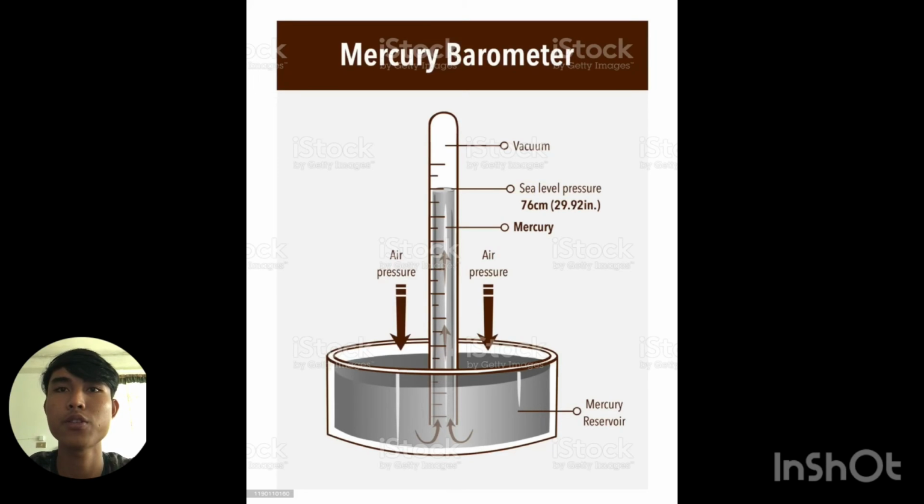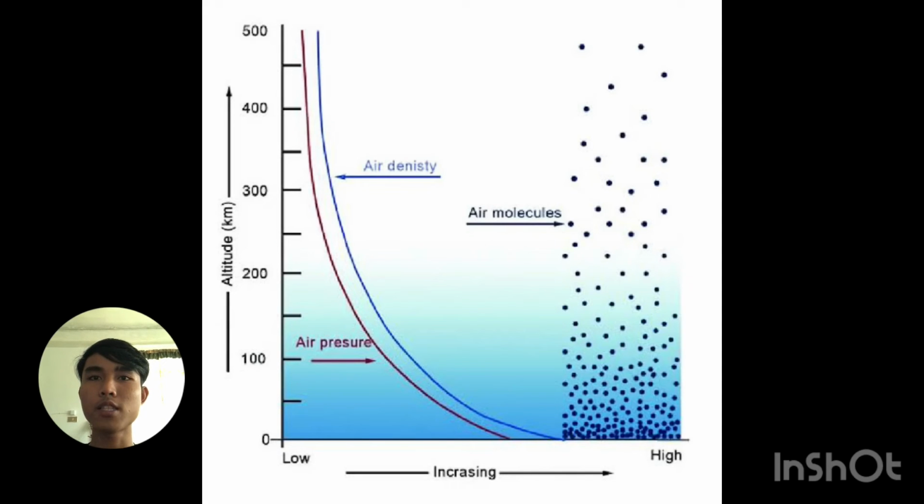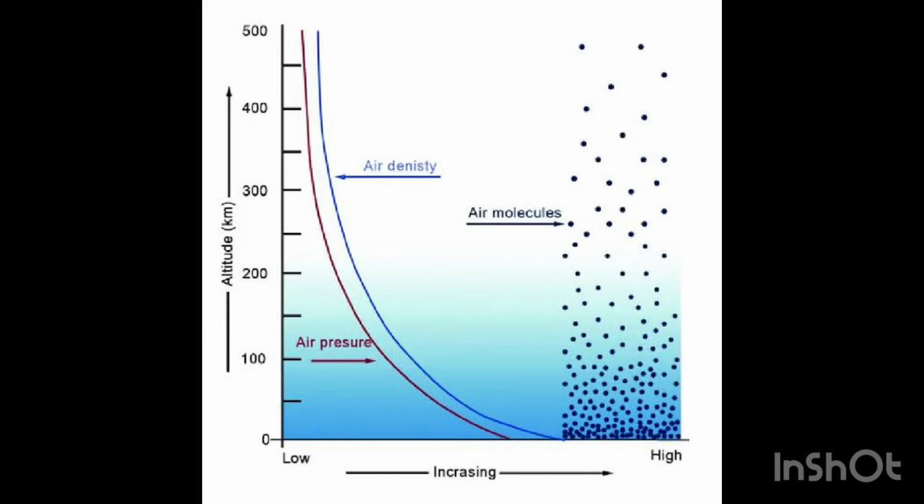Since atmospheric pressure at any altitude is due to the weight of air above it, pressure decreases with increased altitude. Atmospheric pressure is often measured by a mercury barometer. The density of air has significant effects on the aircraft's performance because as air becomes less dense, it reduces power, because the engine takes in less air. Thrust, because a propeller is less efficient in thin air. Lift, because thin air exerts less force on the airfoils.